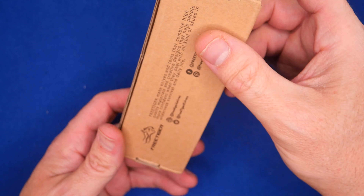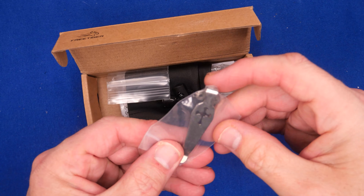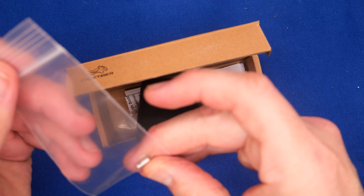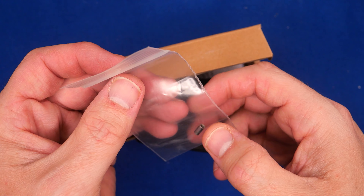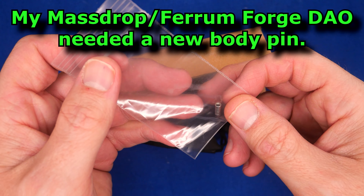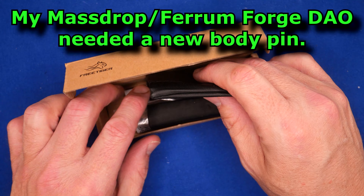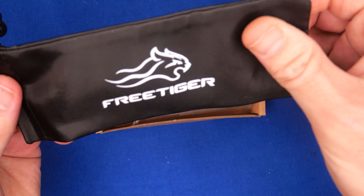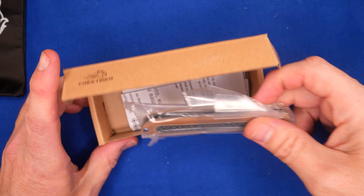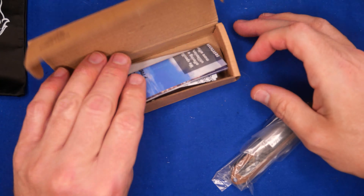We're going to start with Free Tiger. There's no model number or anything on the box. There's also some other stuff — I ordered a pocket clip on AliExpress, and that's a part for a knife I bought at Drop, formerly called Mass Drop, when they still had knives. I had a warranty issue, and that worked just fine. So that's in there. Free Tiger — it's a bag. It's a whole lot cheaper than Ganzo's bags, but it's a bag. Let's see if anything else is in here. Just some Free Tiger paraphernalia.